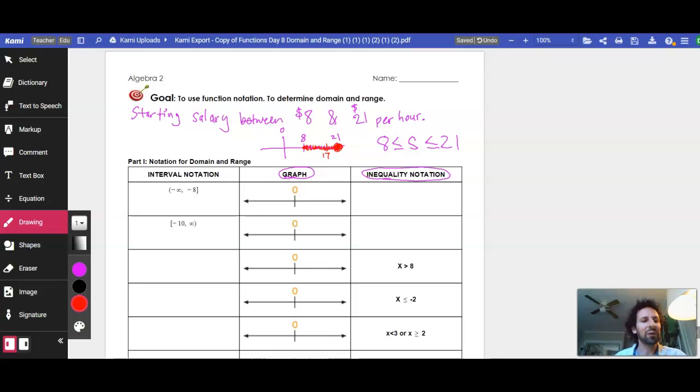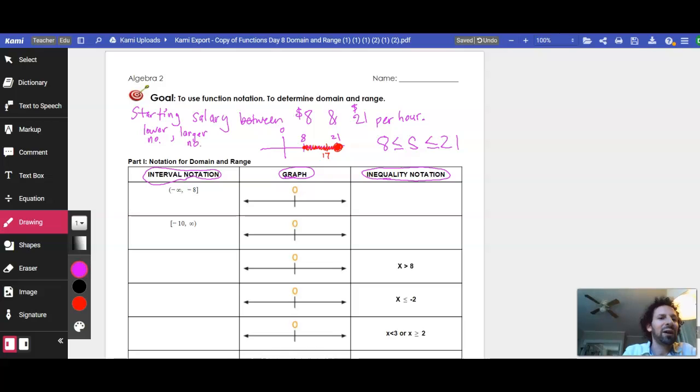The new thing that we're going to take a look at today is interval notation. So how do we express this same idea using interval notation? As you can see, here's an example. When we use interval notation, we either use brackets or parentheses. And it's always the lower number, the smaller number, on the left, comma, the larger number.